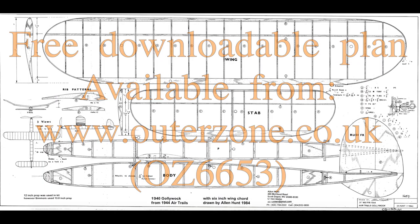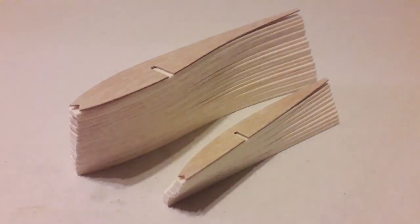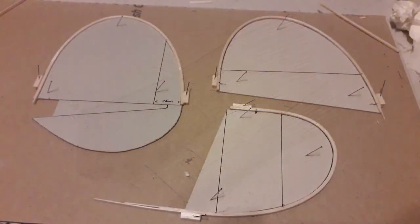Hey everyone, welcome to my most recent free flight model build. It's a while since I put a video out on free flight, so I thought my Gollywock was a great subject to do a video on.